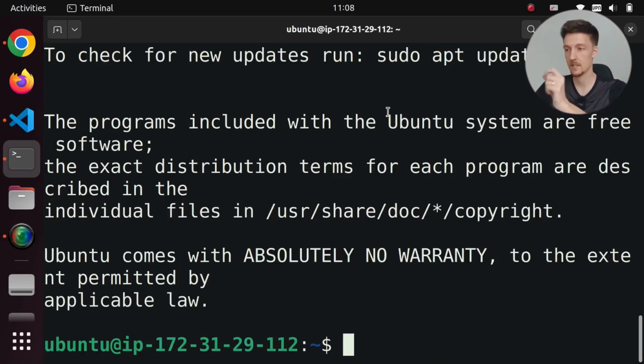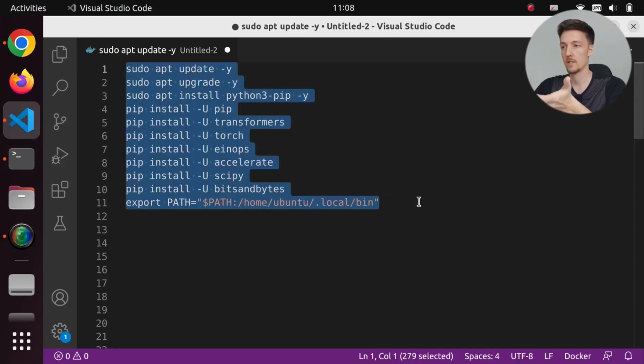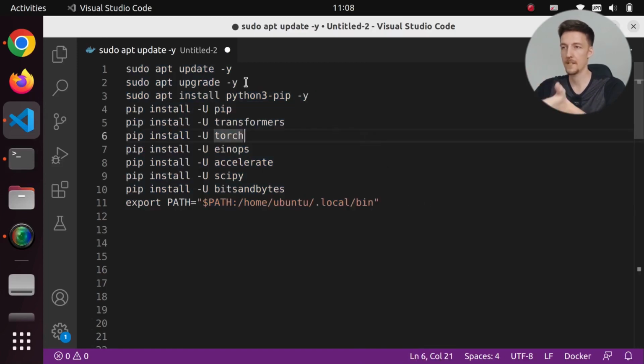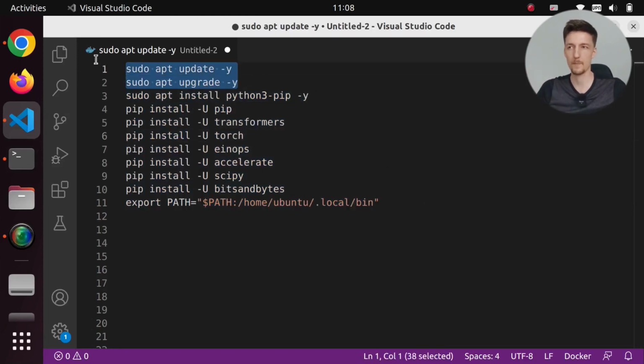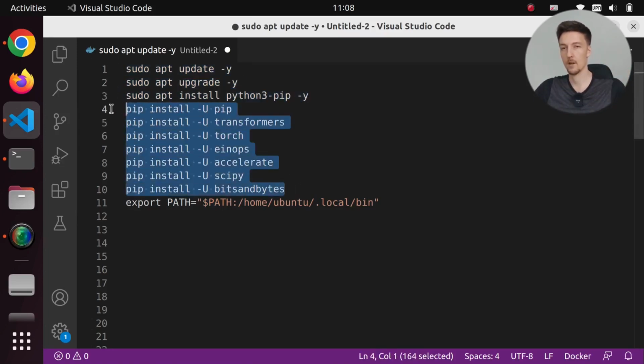And then we have to install a bunch of dependencies. And I have gathered the dependencies here. And I will publish this script on my GitHub so you can try it out yourself. But basically, we have to do all this basic update and upgrade because this is a fresh installation. And then we have to install pip. And then we have to install all these dependencies for the Falcon.